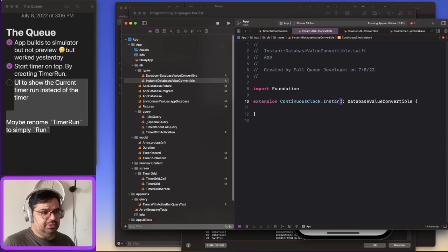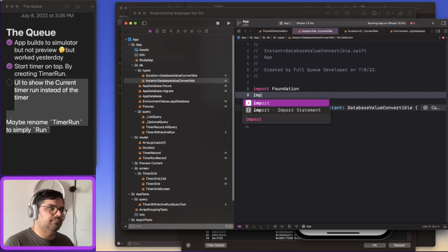Then it looks like we'll be using Instant quite a bit in this app. So I'm going to also make a type alias for it after I write this. Import.